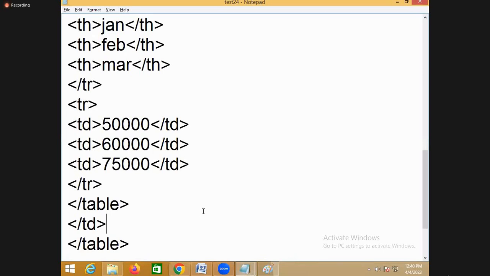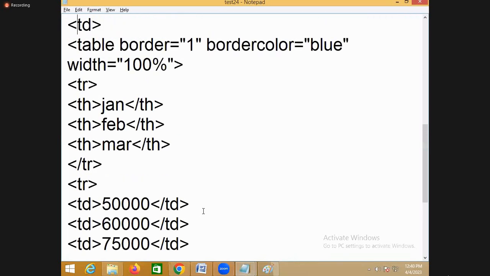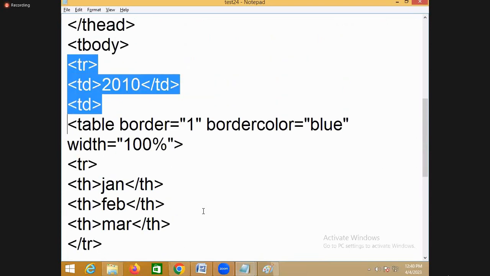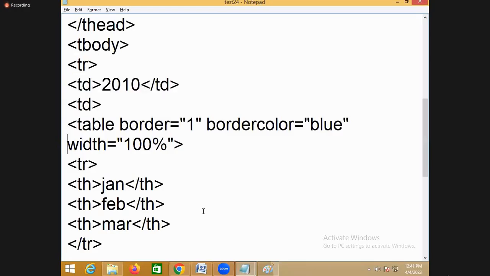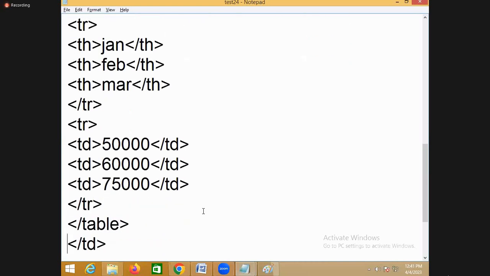Table row, one more table row. I just copy. So this is next one, right? Table row. This one only, right? This is one more row. Yes, sorry.